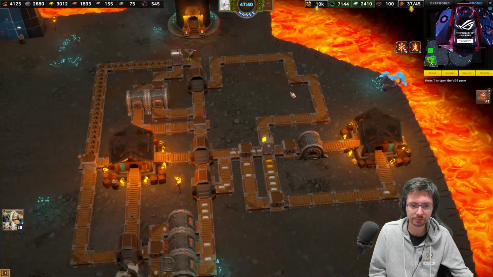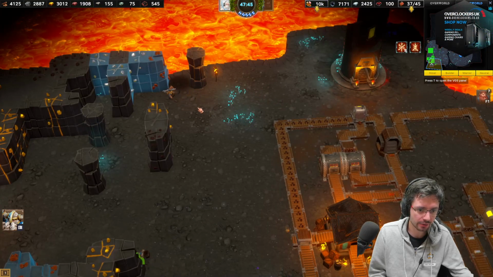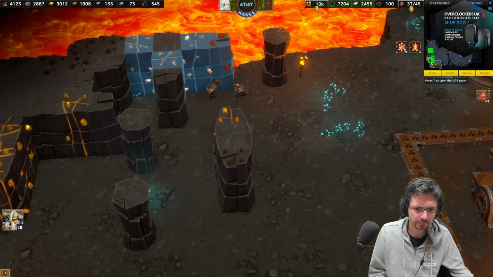Have a quick look. This is my favourite part. So look at his speed here. He's just going to go over and mine these rocks real quick here. See what we got here.